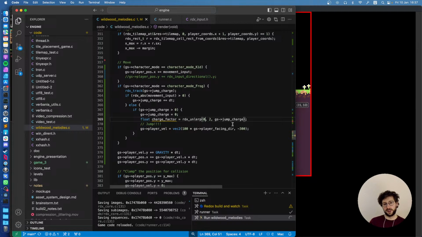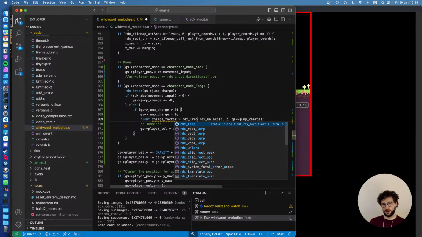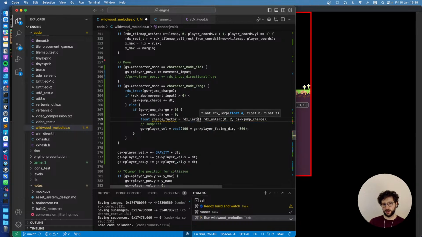That way this becomes the minimum charge value, and then this becomes the maximum charge value. Right, and maybe I want the charge factor to have a minimum value as well, so then I should group this between 0.5 and 1. And that's basically a remap.